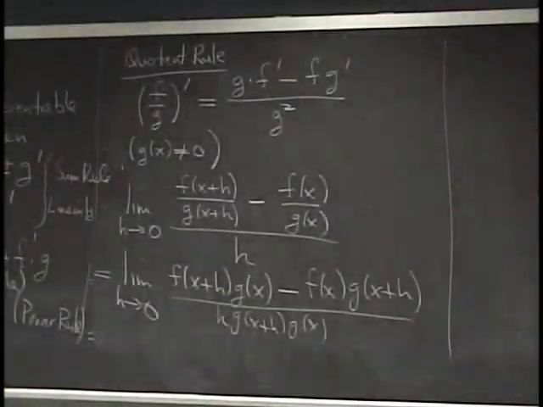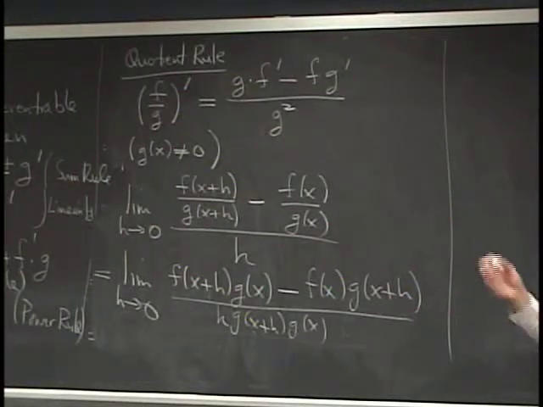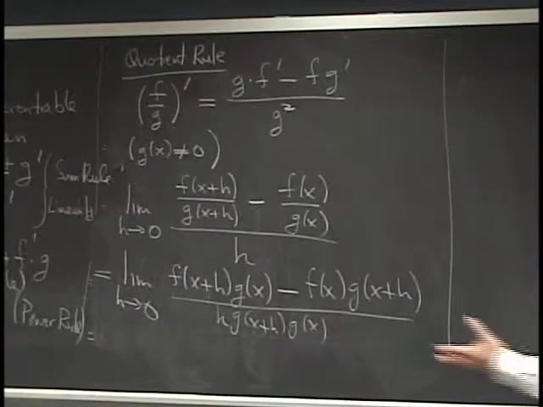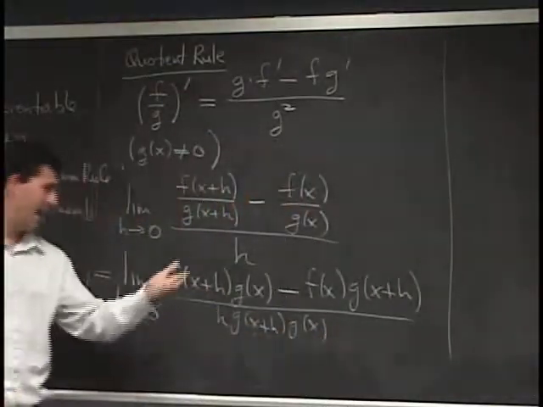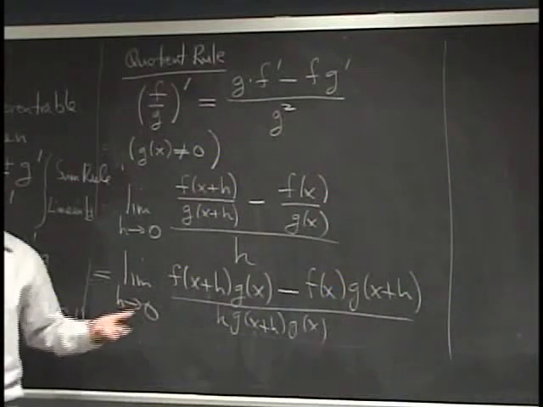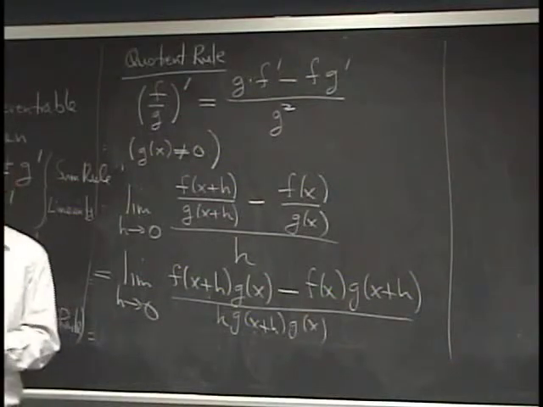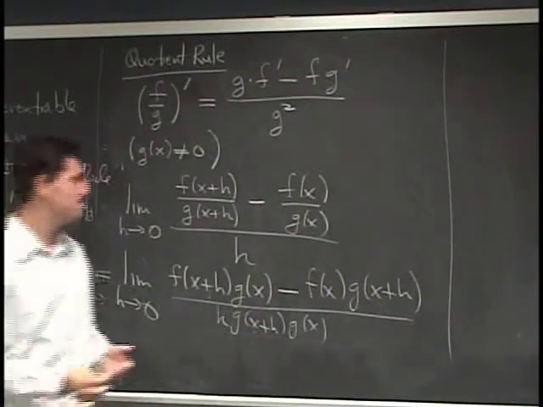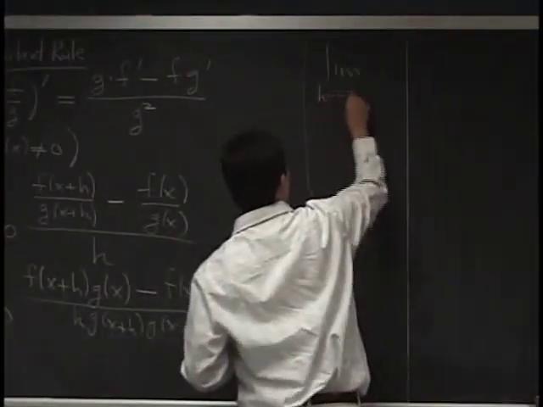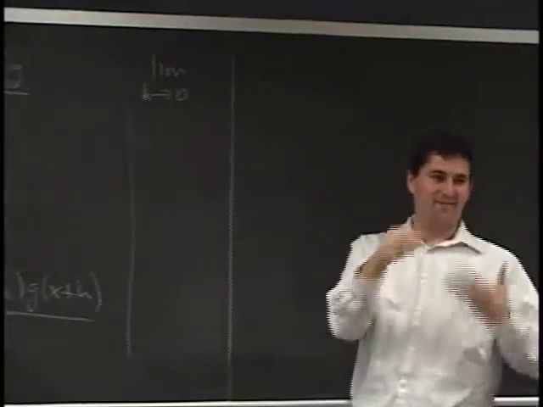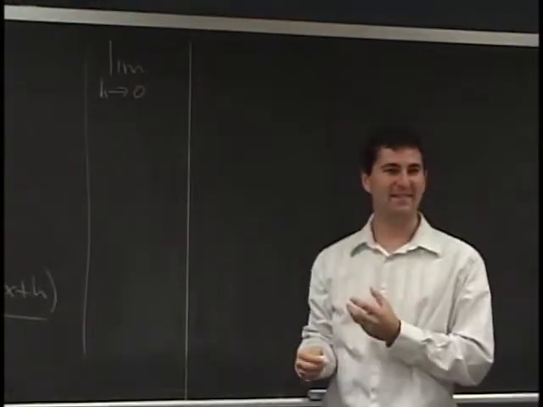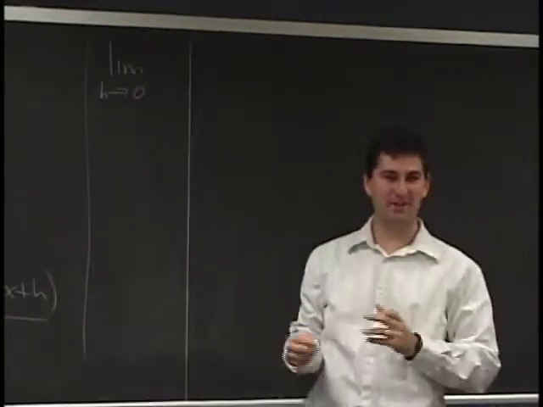Okay, what can we do from here? Well, much like when we were playing around with the product rule, we get stuck. I don't really have anything that I can factor out of both of these. So what do you think I'm going to do? I'm going to add zero. Okay, so then what's the trick? Well, the trick is figuring out what zero should I add. How should I write down zero in such a way that it makes things nicer?